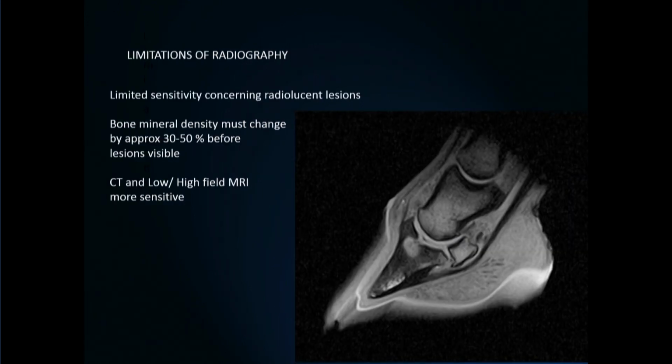So as mentioned previously, there are some limitations of radiography. We know that from various conditions, but in particular the equine digit. The Mayer and Sherlock study in 2007 highlighted this, and they looked very closely at the use of MRI to identify these lesions. Bone mineral density was changed by approximately 30 to 50% before lesions are visible on radiographs. So probably when costs allow and when facilities are there, using either CT or low or high field MRI when appropriate is a more sensitive tool. But obviously it depends on the circumstances, the economic wishes and the clinical presentation of these horses.